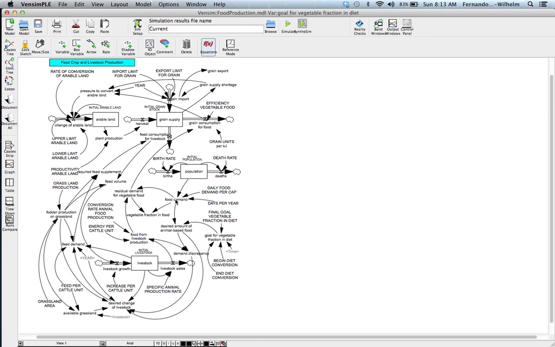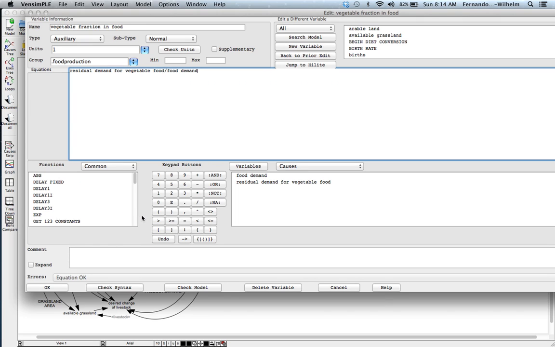So population generates a food demand, and the shifting of that food demand is what's going to bring about the dynamics between livestock and grain supply as sources of food. Let's take a look at how the logic goes. Population generates food demand, and the food demand triggers a couple of variables. It first triggers the fraction of vegetation in food. If we look at that equation, it's the fraction of vegetation.